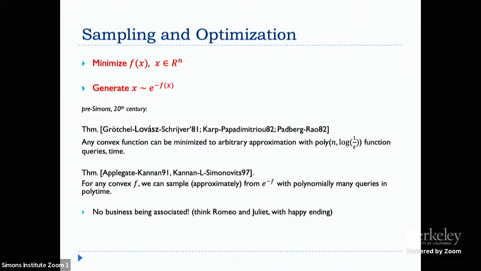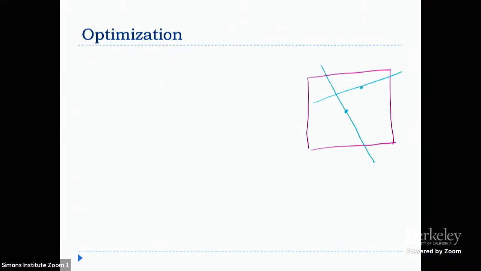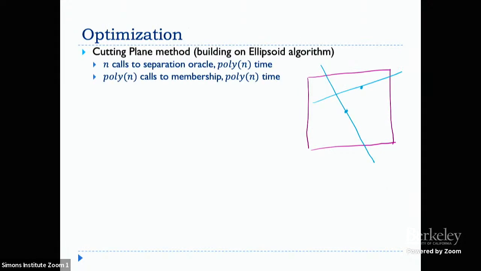Now these problems don't really have any reason to be associated, right? You're optimizing, you're finding one point, it's the extreme in some direction, and then sampling, you're kind of getting a distribution. Except there is this one result which says that convex minimization can be done by a polynomial time reduction to sampling. So you can reduce one to the other. Not quite the other way around, but you can do it in this direction. Okay, so let's go forward a little bit and see more precisely what these bounds are.